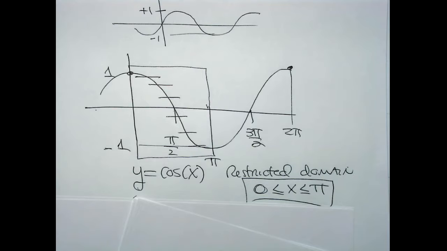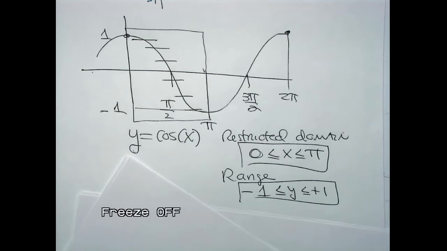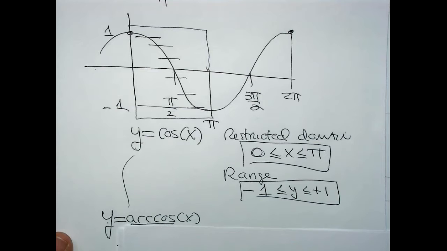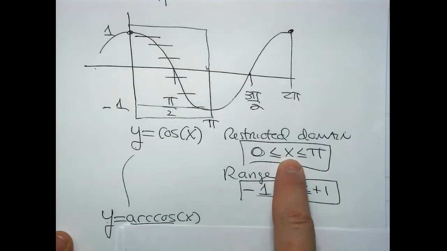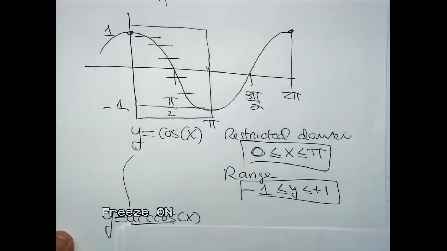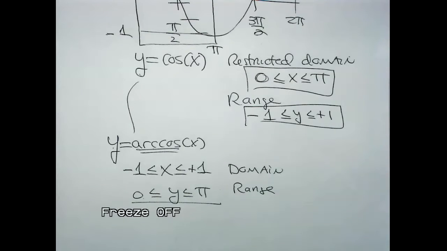So that's our new domain, whereas the old domain was all real numbers. We've actually restricted it to this window and this window only. Now the range on the cosine curve is basically the same as the range of the sine curve. Right now the range is from -1 to 1. Those are the y values being produced. And if we were to create the inverse cosine or arccosine function, remember there's that reversal of variables, so x's become y's and y's become x's. Domains become ranges and ranges become domains, so therefore on the arccosine curve, the domain, just like the arcsine curve, is from -1 to 1, but the range is different. The output will be from 0 to pi.